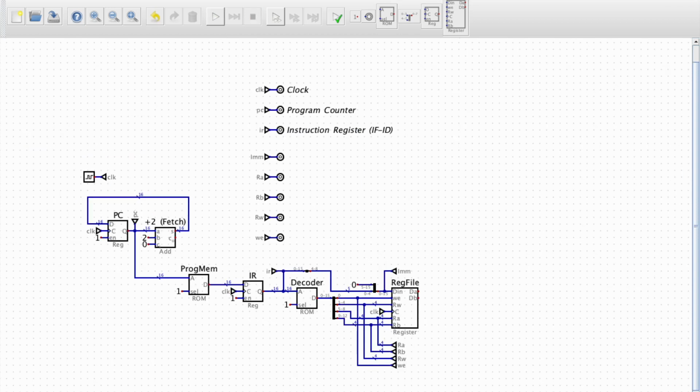All right, I'm back, and I added a few signals here to help demonstrate what's happening. If you recall, we wrote a small program that all it should do is load the immediate value 30 into register R5. So if I start the simulation here and I clock once, you'll see that the instruction in the instruction register is what we saw in the hex editor in VS Code, F1E5.